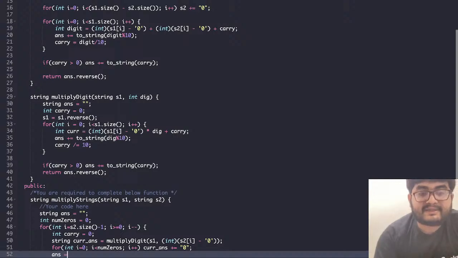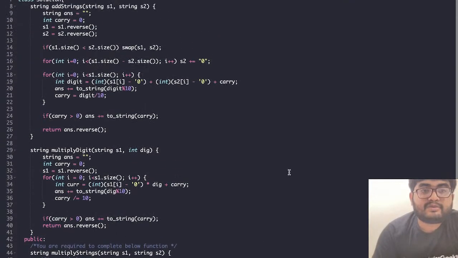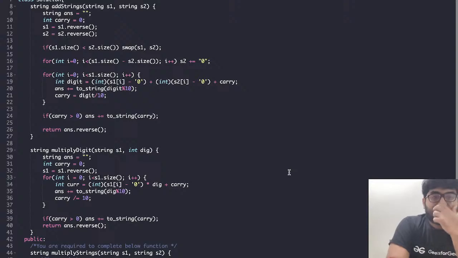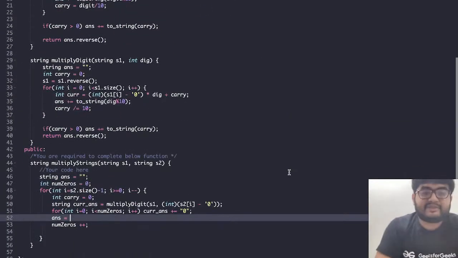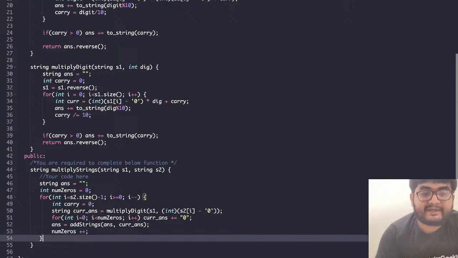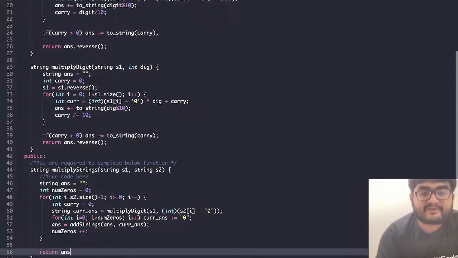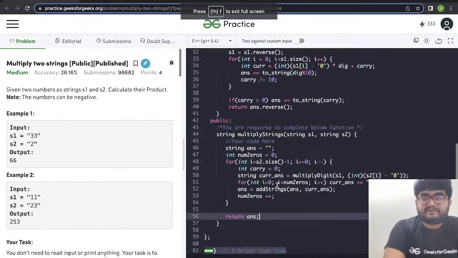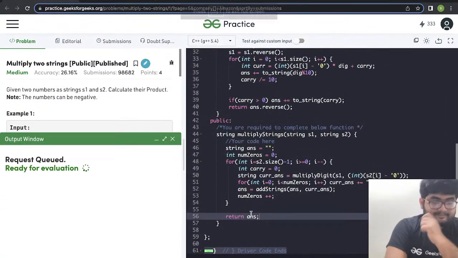And then answer equals add strings of answer and cur answer, and num zeros plus plus. So that many zeros will be padded, and finally we can return answer from here. Okay, so let's see if this is working. Let's try to run this.